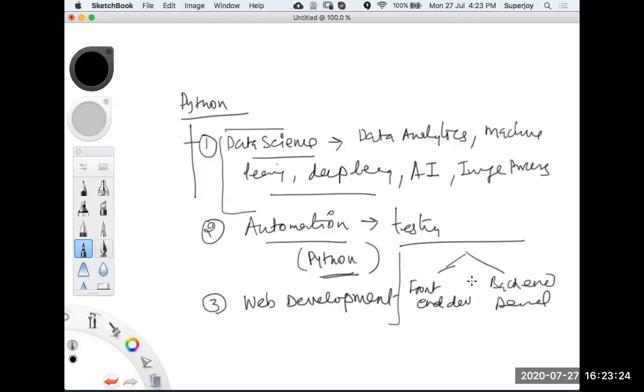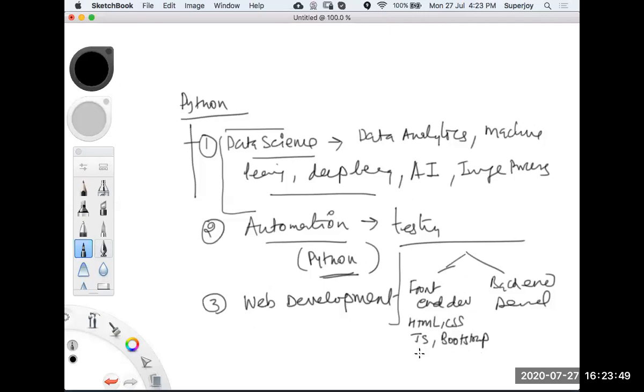What is the view? What is the color scheme? What is the font size? What is the placement? It's a kind of a UI. So to develop a front-end application, you must have knowledge of HTML, CSS, JavaScript, Bootstrap. Bootstrap by Twitter is actually a library, so you should know those things.